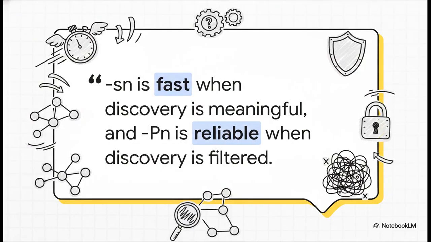And you know, if you remember just one single thing from all this, make it this right here. Nmap is your tool for speed when the network is playing nice. Nping is your tool for reliability when the network is trying to hide things from you. Your job is just to figure out which kind of network you're on and to do it quickly.